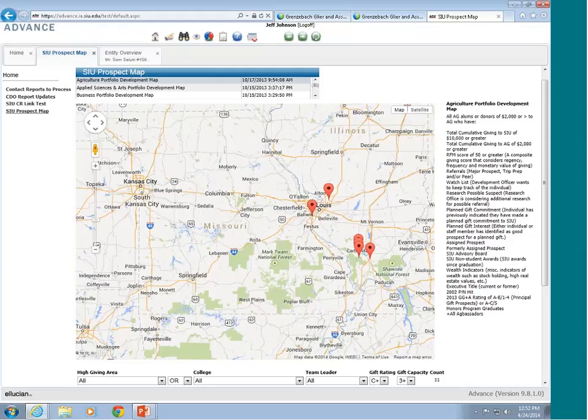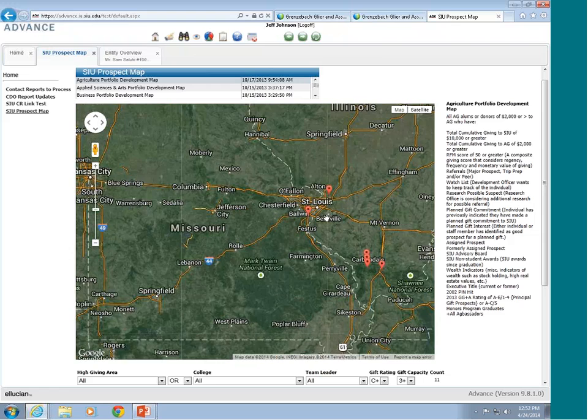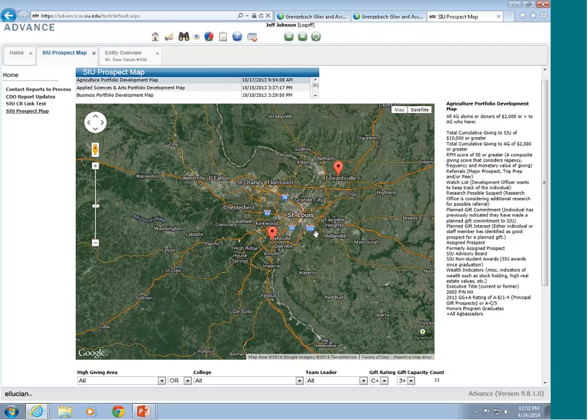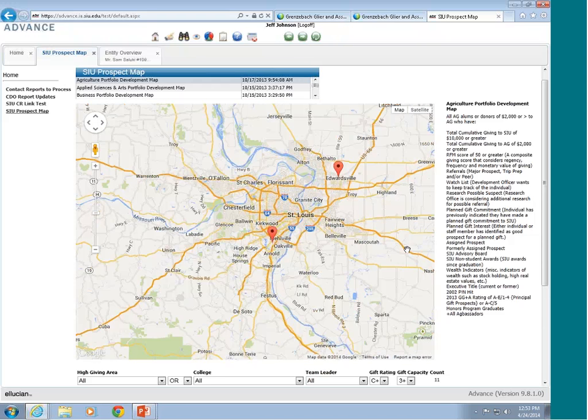Right. Sure. And again, everything that you do, like the satellite view, all that stuff, it all works, and that's the beauty of how this works with what Google has provided as a free resource. So it's really amazing that we can do so much without having to spend a dollar. What's really amazing is that there was no spend, and the entire thing was designed soup to nuts in a month. Yeah, we had it in production in 2 weeks, and we had it completely automated in another 2 weeks. And how has it been received by your gift officers?